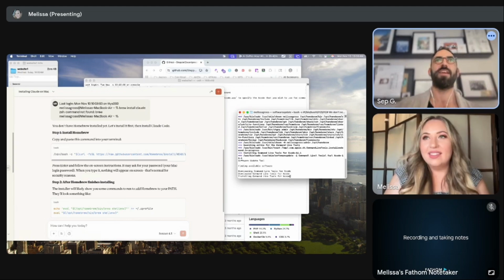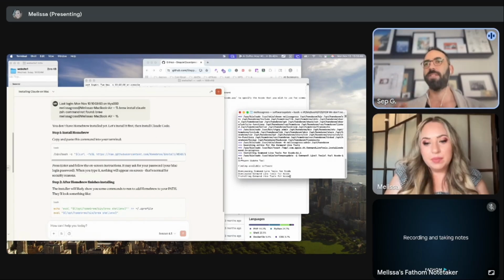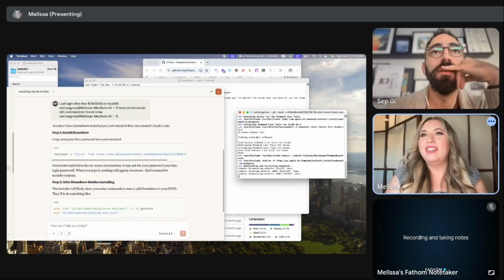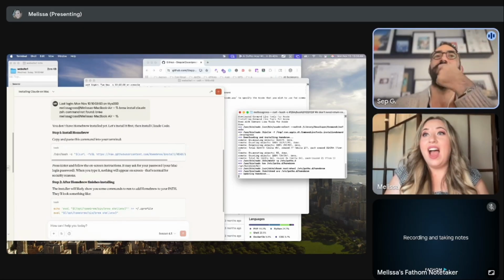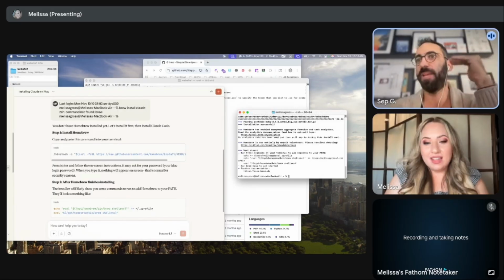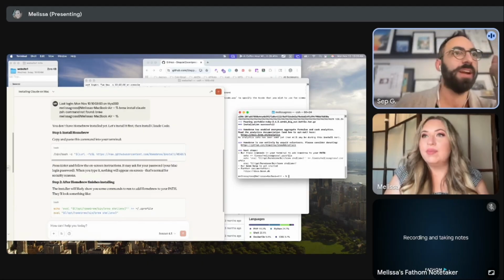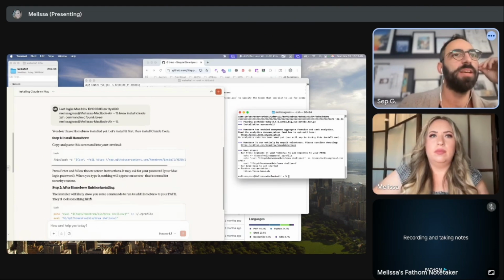I'm just downloading everything. This was going to have to happen either way, because you need to download this stuff in order for your computer to maneuver through these things that we're going to do. Oh, some more stuff is happening. So your computer is getting a huge upgrade right now, just by the way. All of this stuff is helping your computer to be a lot more effective for you. Oh. Okay, it's done. Great. Now let's go back to over here on the left. It says step 2, after Homebrew finishes installing.